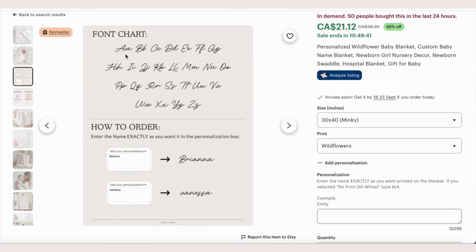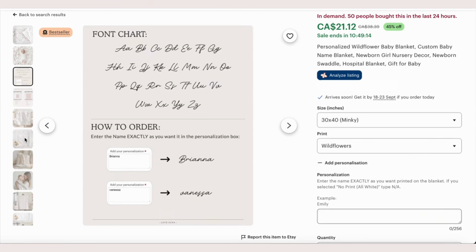This is a very nice font, and again, it shows what each letter looks like in upper and lowercase here, and then gives directions to the customer of how to personalize it in terms of what they need to type into the personalization box over here. For instance, if they want the first letter of the name to be uppercase, or maybe they want it lowercase for that aesthetic, to make sure that the customer is typing that in exactly as they want it.